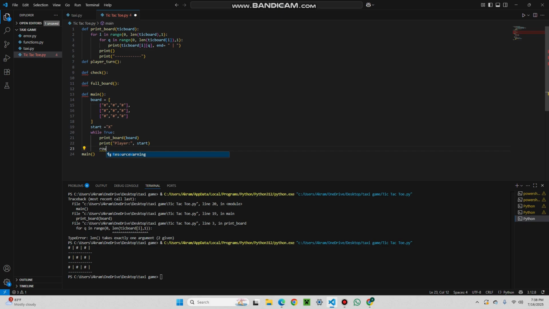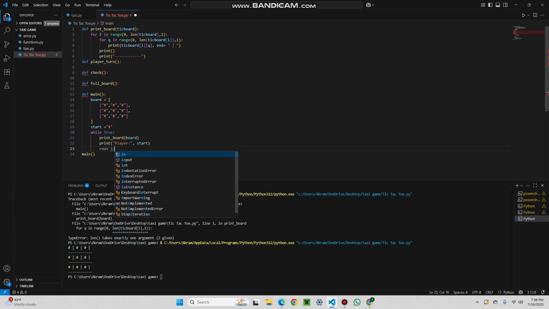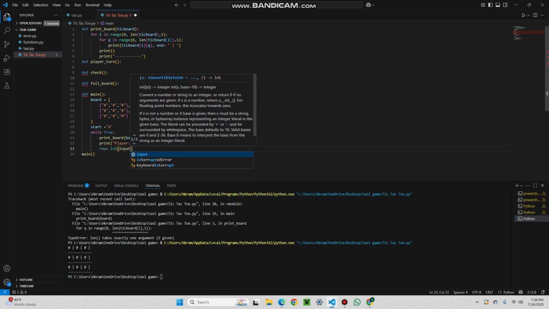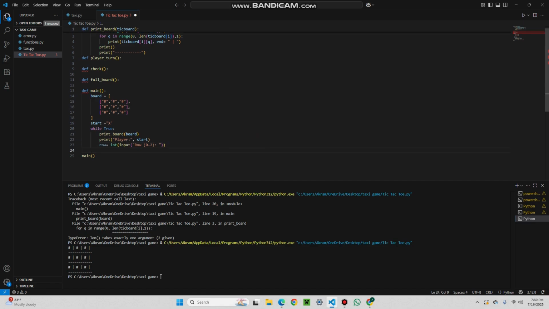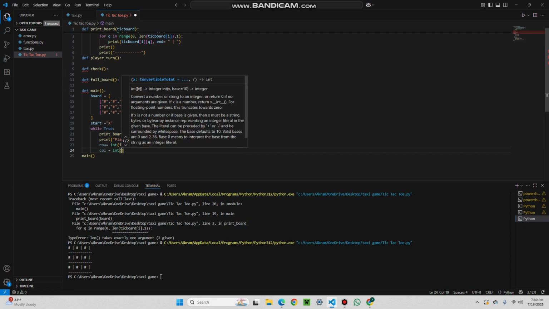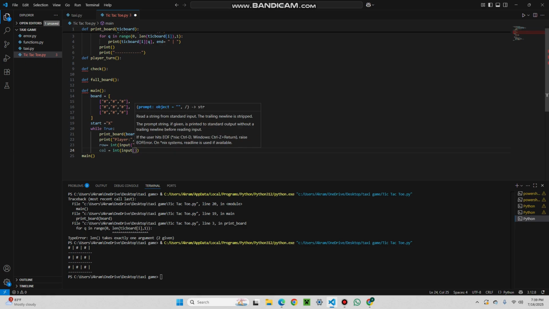And then we'll do row is equal to int input row, zero to 2, and we're also going to make the column, which is equal to int input column, and also 0 to 2. Alright, this is looking pretty good.